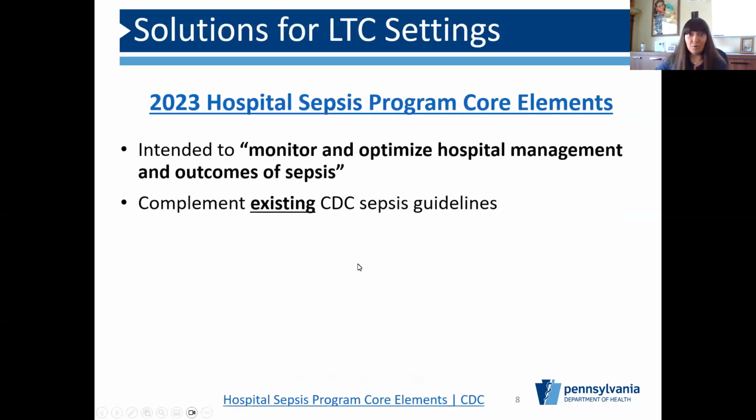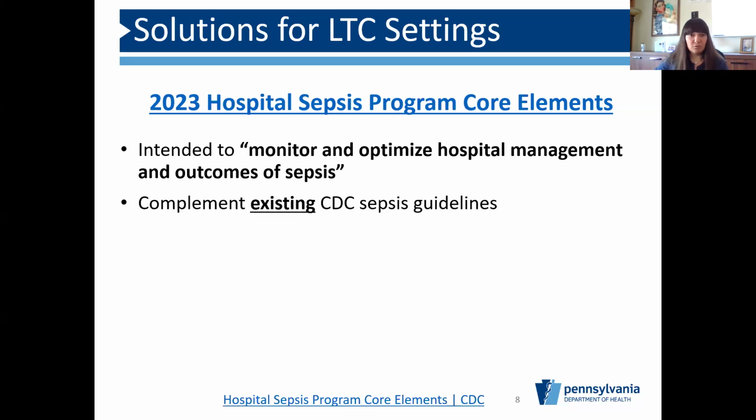The good news is, though, that with challenges come solutions, and that's why we're here talking about this today. So we want to call your attention to the 2023 Hospital Sepsis Program core elements, which were released, of course, in 2023 by the CDC. Similar to the core elements of antibiotic stewardship for nursing homes that we just mentioned, the core elements are tailored more for the hospital setting. However, they absolutely apply to long-term care, so don't feel like this only applies to hospitals.